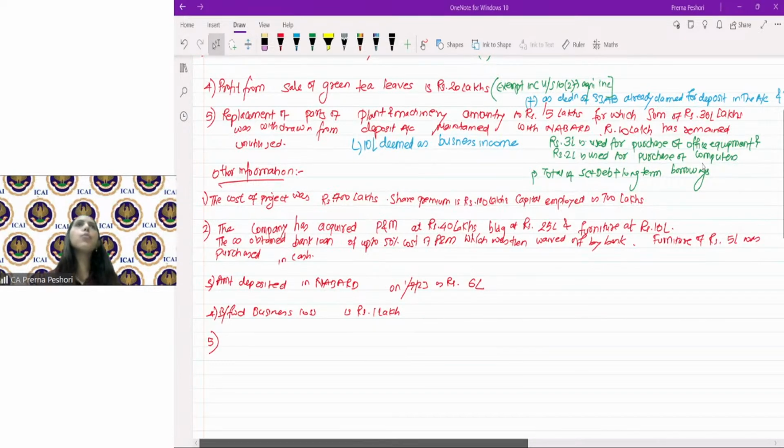Yes, so whatever amount you would have claimed as deduction, Janvi, whether as 40% of profit or as the amount you have deposited, next year you cannot claim out of that. If your deduction was restricted to only 40% and the amount deposited in NABARD was more, then you can of course claim the deduction in the next year, because you have not claimed it in the last year. Correct, Janvi?